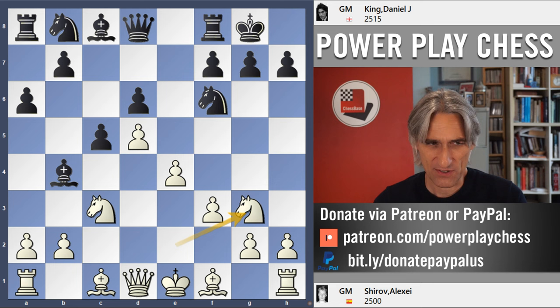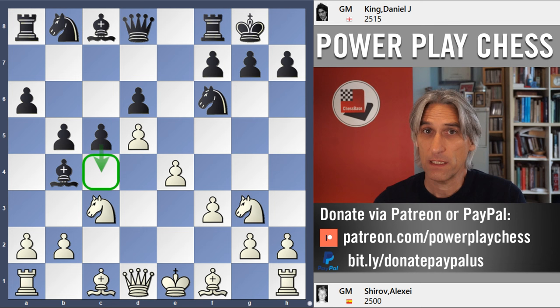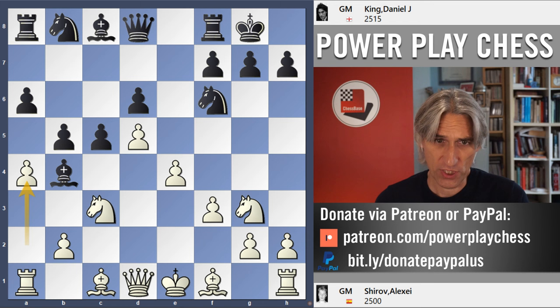And now a6. I started to advance on the queenside straight away — I just wanted to get my counterplay going. With hindsight, probably knight d7 and then rook e8, just sensible development, is better. b5 looked quite attractive; if I could get in c4 quickly, then that's nice counterplay and I could use the c5 square. But a4 is a good move, breaking up these pawns, making it more difficult for black to achieve queenside counterplay.